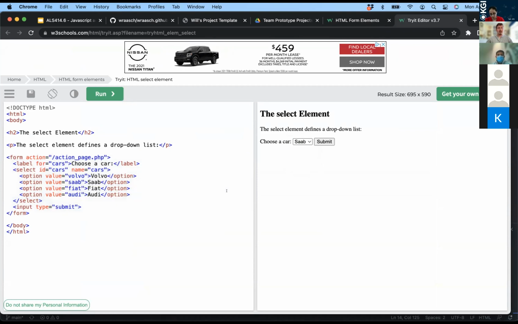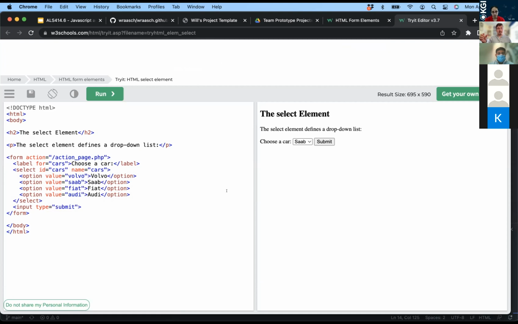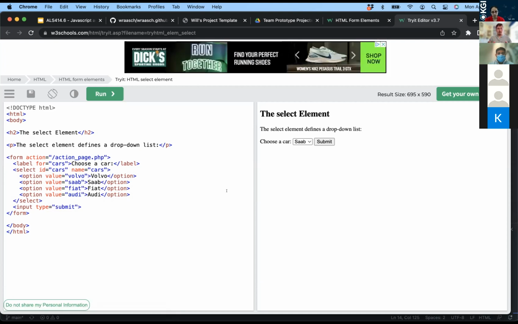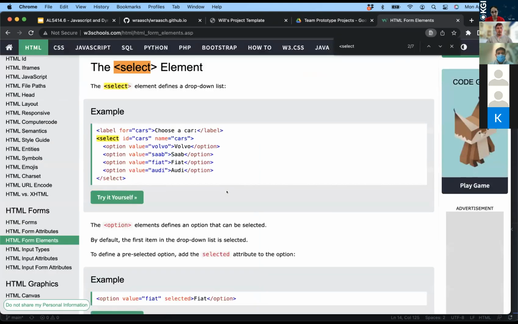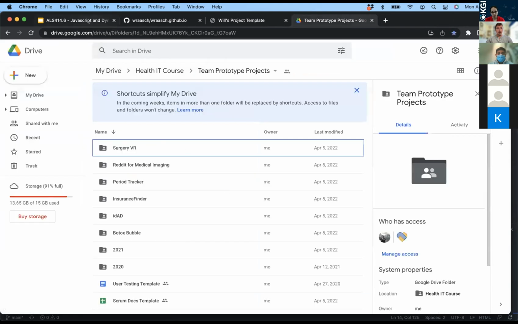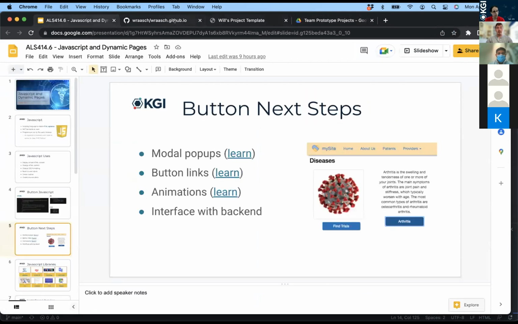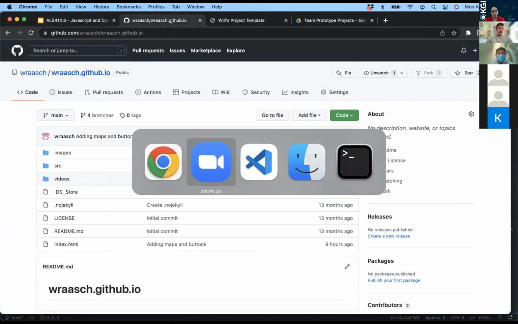Okay. A lot of coding, frankly, is Googling. So you have the basic skills that you get through these lectures, and then if you just say, hey, I would like some sort of drop-down menu, type HTML drop-down menu, and then that will almost certainly get you to where you need to be to see what's available. Okay. And if all that fails, then you can always just ask me.